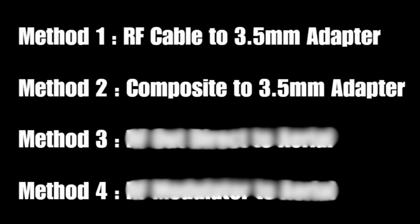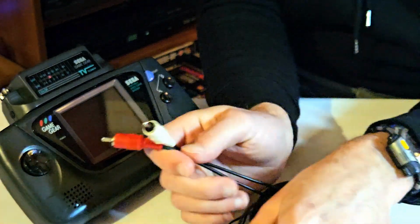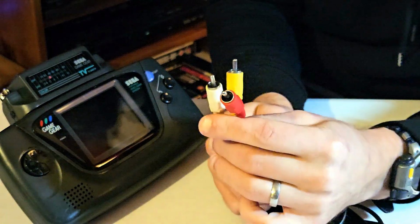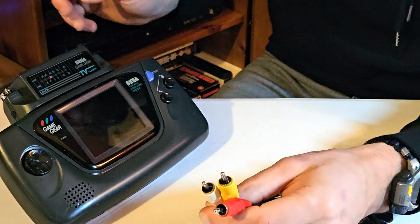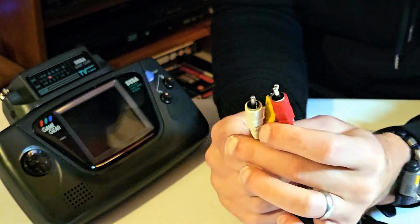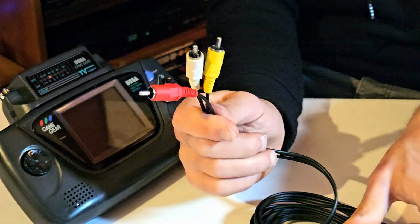Next up, we're going for composite video, which many of you might recognize. It's this one with the white and the red for audio and yellow for the video signal. And this kind of came after RF. It gives you a much better signal. You'll still find it on things like DVD players, Wiis, N64, which I'm going to use as an example. But then after that you had components and HDMI. So more modern, but certainly not modern by today's standards.